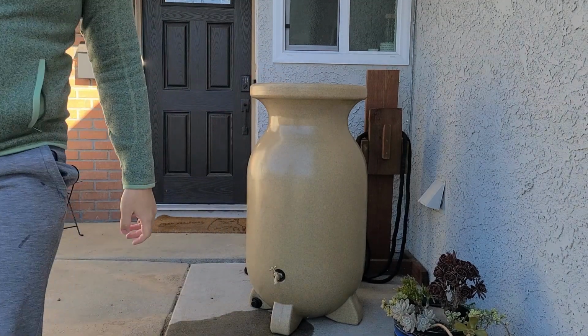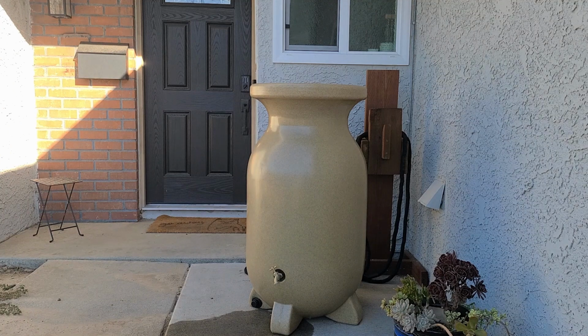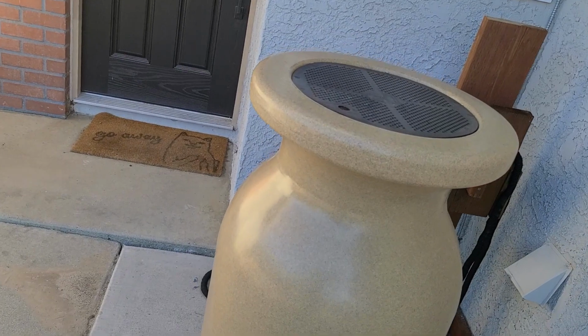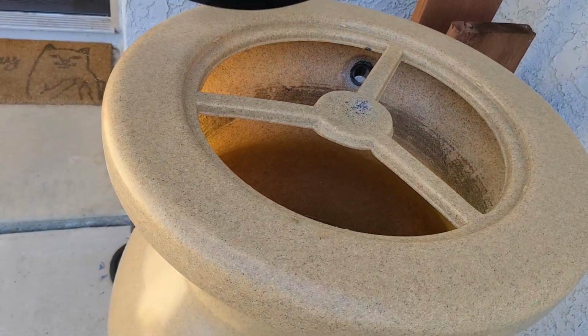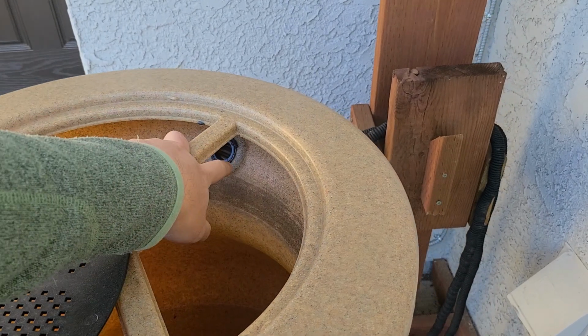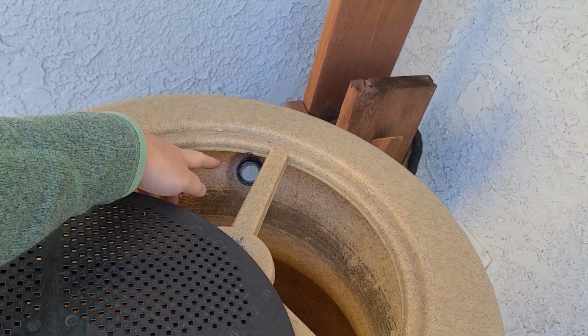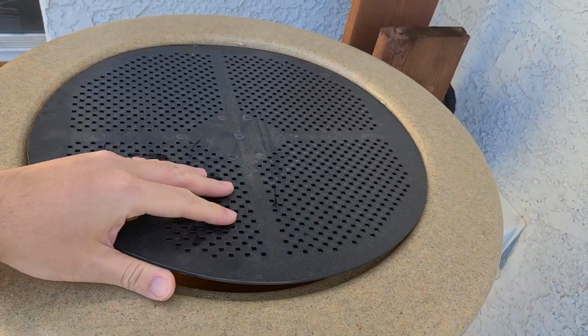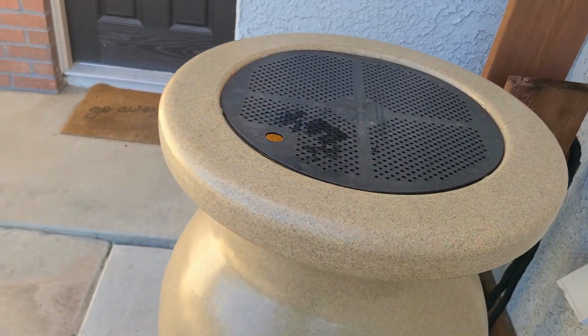Luckily it is wintertime here and we're not getting any crazy mosquitoes yet. The rain barrel my wife bought is open, so that's going to be a problem. There is also a 1.25 inch overflow. It probably needs some mesh. Let's do some research and see what's out there.